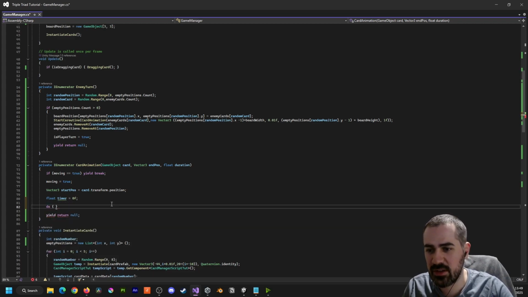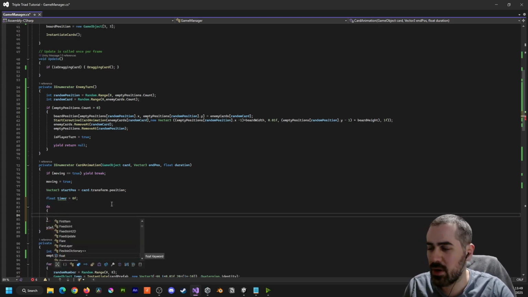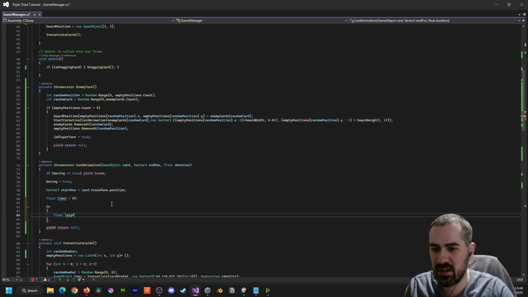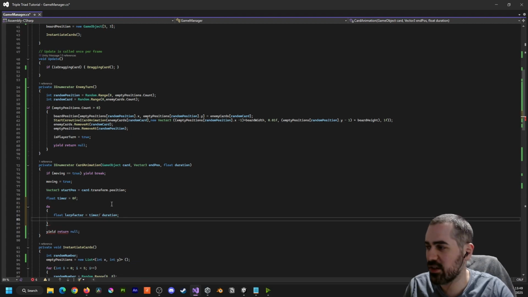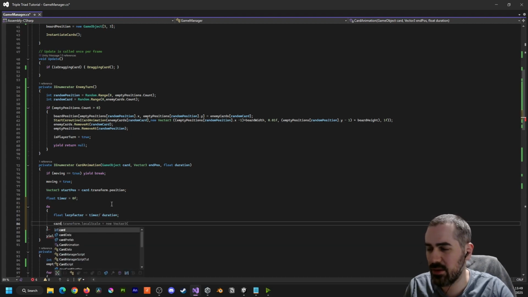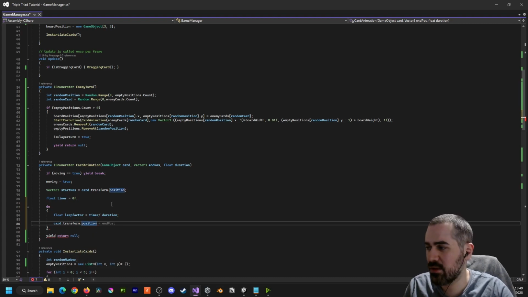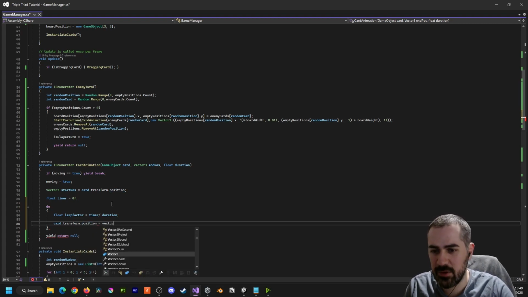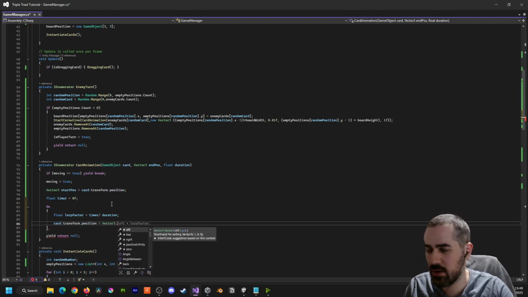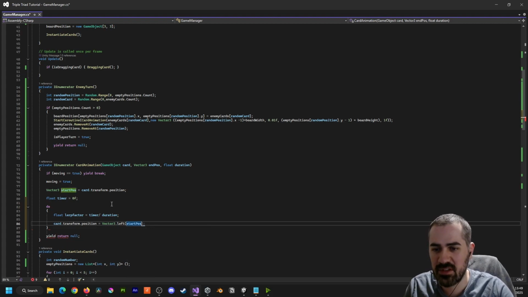So I'm going to say do this while something is true. So what I'm going to do is my lerp factor, so float lerp factor equal to timer divide by duration, and this is just going to smooth out our transformation. And then I'm going to say card.transform.position is equal to a vector 3 lerp, so this will move us to our end position, and we'll go from start position to end position, and we'll use lerp factor.